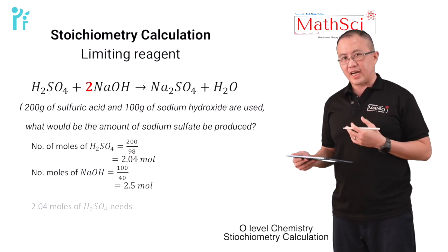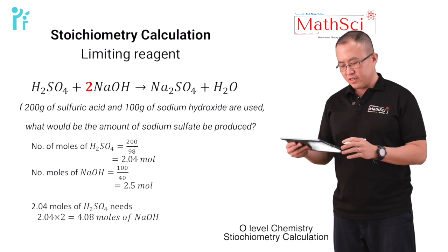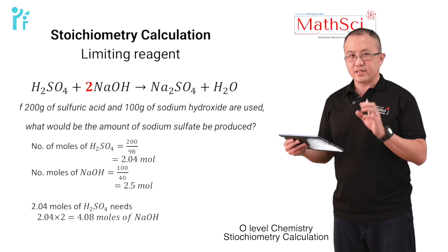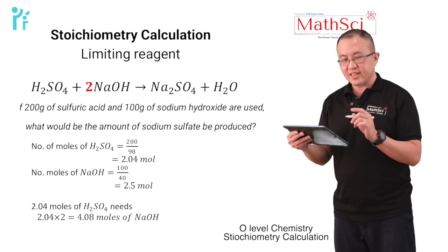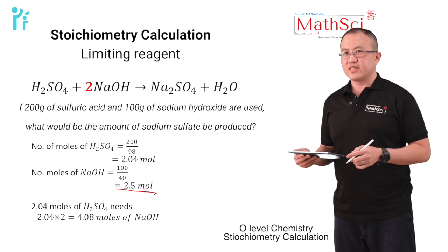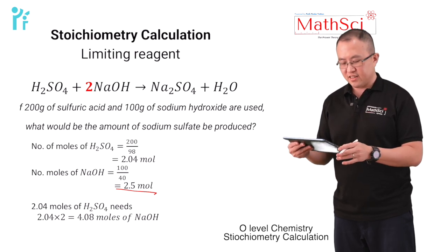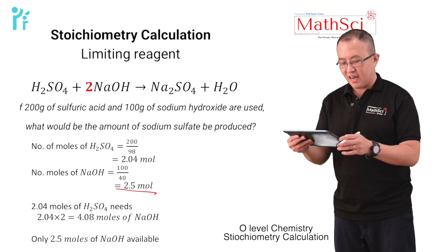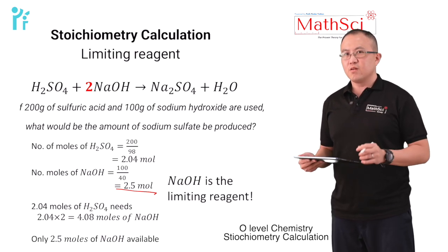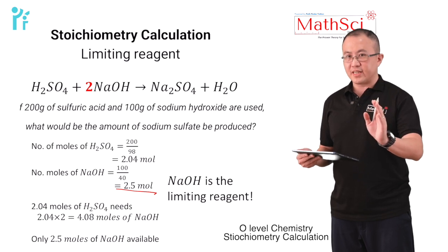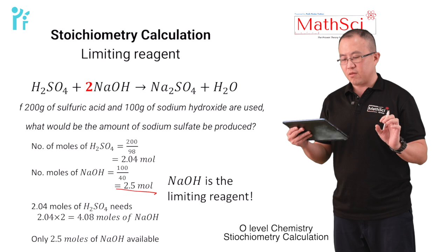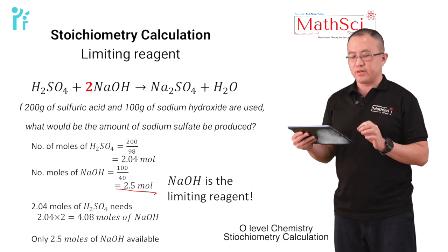Then I will see how much I need for the sodium hydroxide. Then you notice that, wow, 4.08 mole, do I really have that? If you look back at the previous calculation, the only thing we have was 2.5 mole of sodium hydroxide. So the answer is quite clear that, sorry, we don't have enough. So I will say that NaOH is the limiting reagent. From here on, we look at the proportion of things based on the equation to see what will be the proportion of salt we're going to produce.